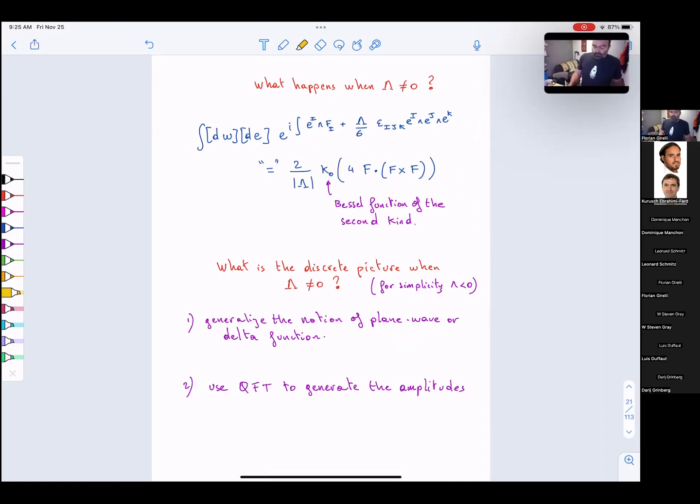So what we noticed before is that we can express this topological invariant in terms of delta functions. And delta functions come from plane waves, right? And plane waves are connected to the notion of duality. So maybe a way to address the generalization of that is to introduce a deformed notion of delta function. So that's what I'm going to do. That's the first thing. And the second thing is that I'm going to use the Feynman diagram structure to generate these amplitudes. And I'm going to do these Feynman diagrams also in the case where I use quantum groups.